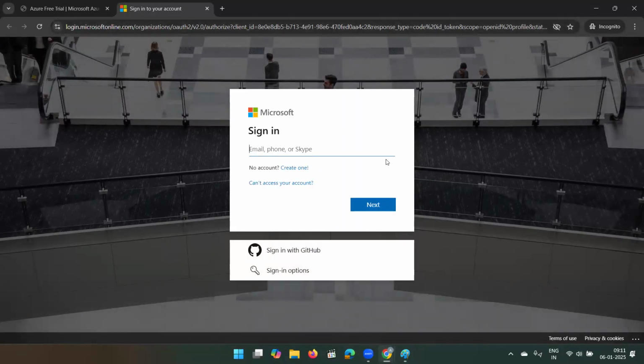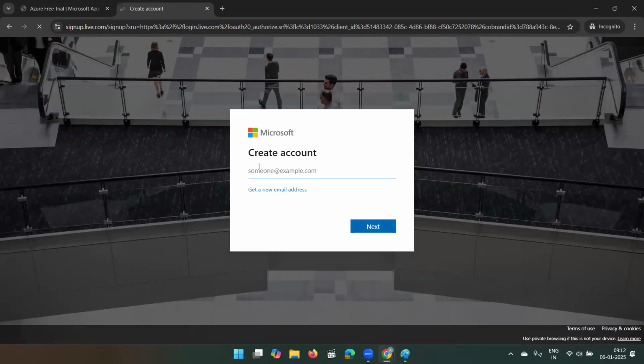Once you go to the sign up page, if you have any email, any account, any Gmail account, any Microsoft account, any kind of account you have, just provide it over here. Once you provide that account, click on next. If you do not have any account, create one. When you click on create one, you can provide any of your IDs, may it be Gmail ID, may it be Yahoo ID, any ID which you have till date. Once you have any ID, you will click on next, and it will ask you some other information as well.